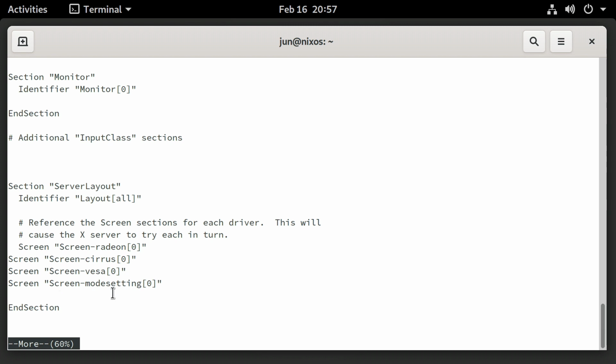So it'd be interesting to know which of these actually ends up really working. And my suspicion is that it's the mode setting one that works. But let's try and learn more about what mode setting is, because it shows up all the time and I don't know what it is. What is mode setting? That's an operation that activates the display mode for a computer's display controller. In kernel mode setting, the display mode is set by the kernel. In user space mode setting, the display mode is set by a userland process.